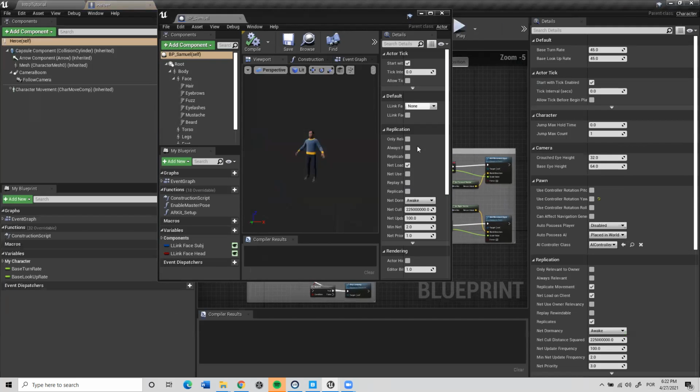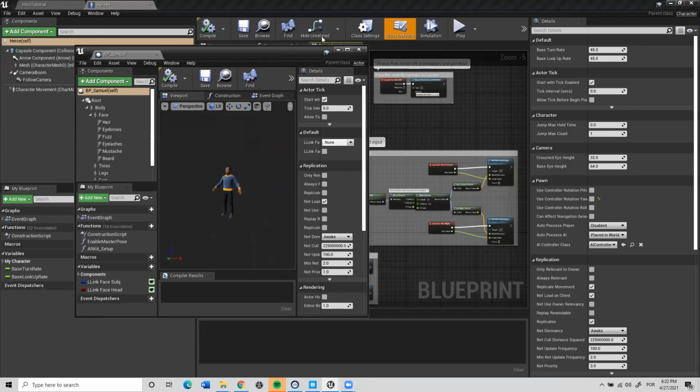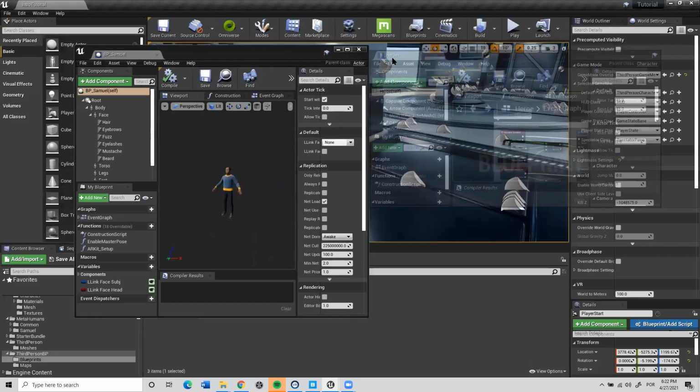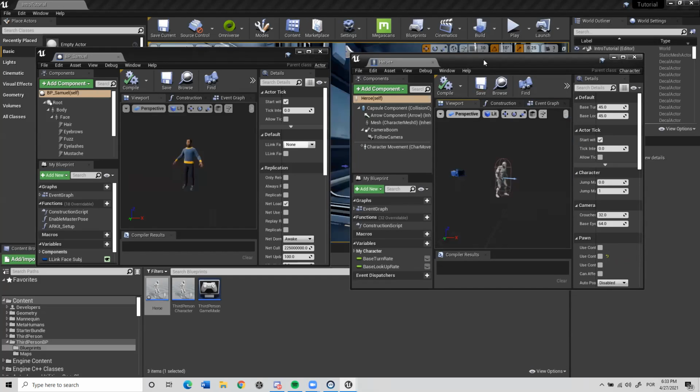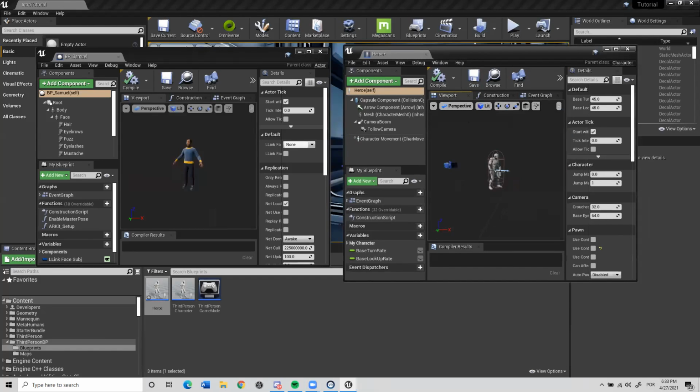And we double click also, and we open it, and we're going to do exactly the same. We put it here, and my computer is slowing. Okay, so we go to viewport, and you see the character. So we have both characters.